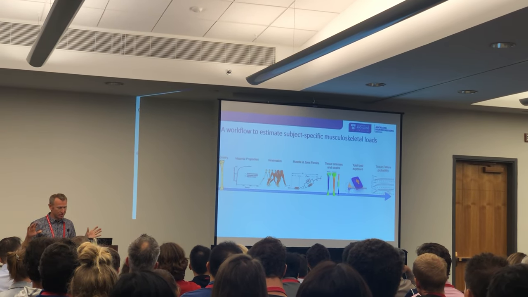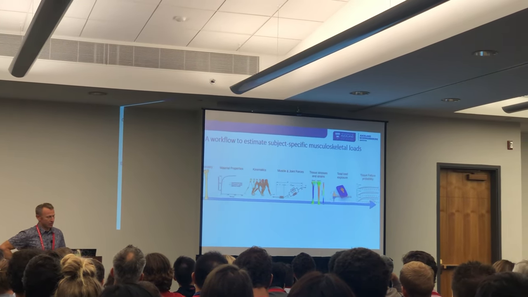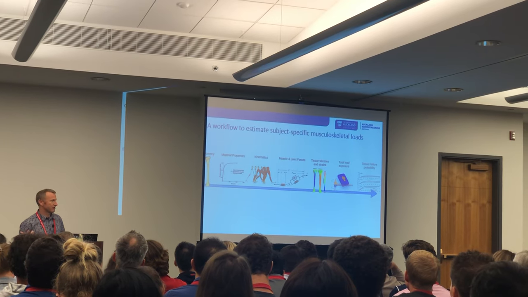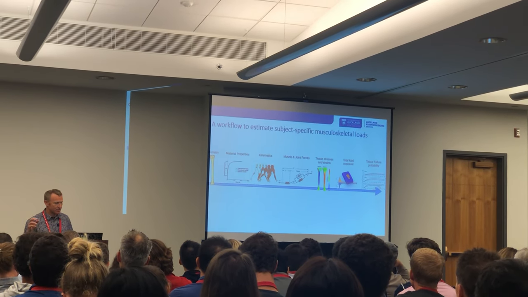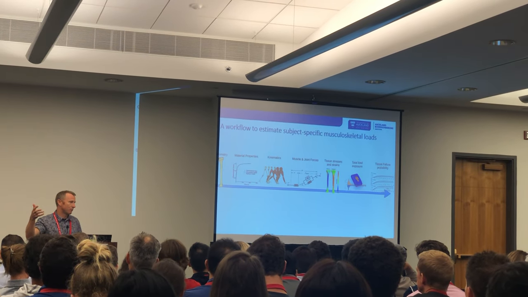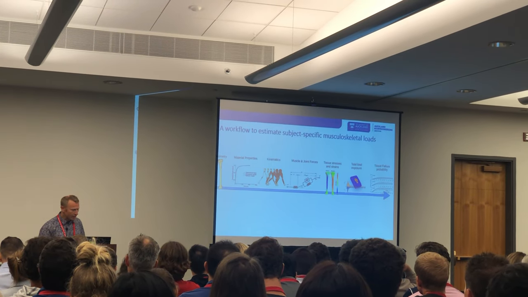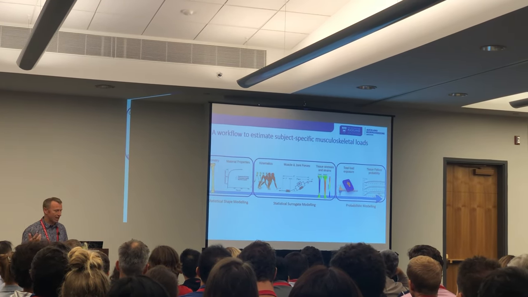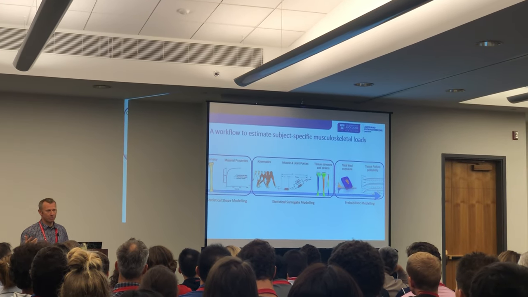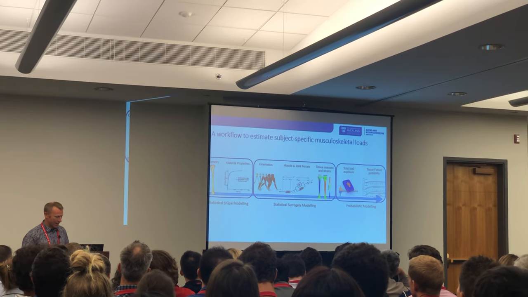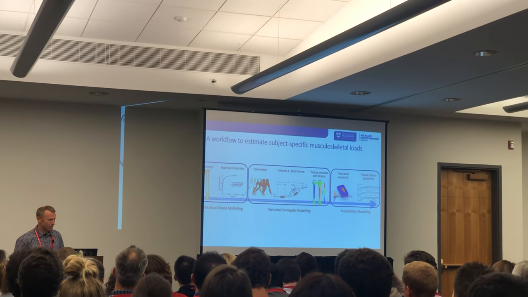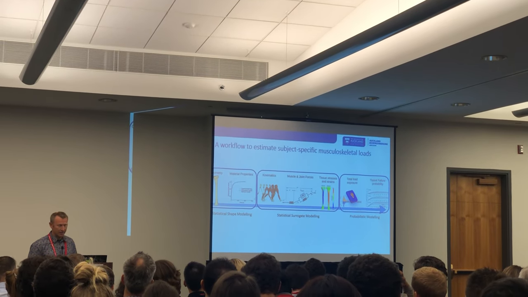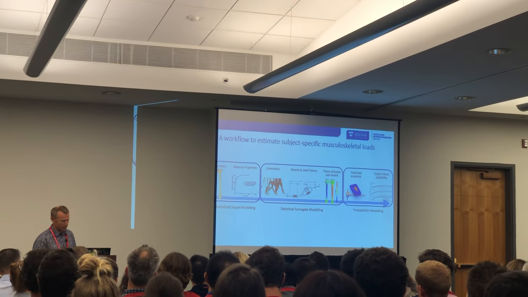So here's a typical workflow that we have in some of the work that we do, where we prescribe geometry and material properties of an individual, have some sense of the kinematics and muscle joint forces to get to the level of tissue strain, and then we want some estimate of load exposure. There's three main modeling steps here that I'll just talk briefly about. The first is statistical shape modeling, which we're using quite a lot of to get surrogate measures of the actual anatomy. We're using surrogates, also statistical surrogates, to get closer to the estimates of tissue strain. And then finally, dealing with uncertainty in our data and looking at probabilistic modeling.